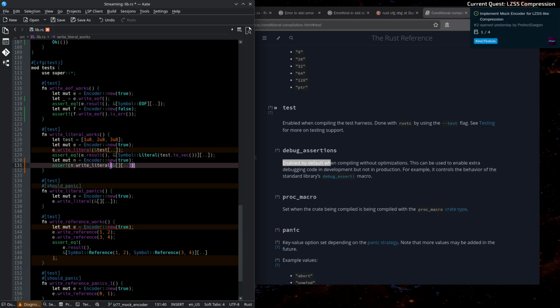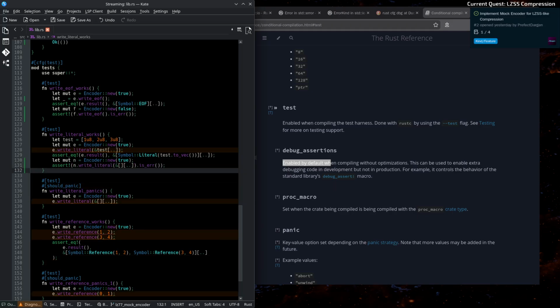Now, the issue here with this assert is that I will be asserting only that it is an error, not what error it is. I don't mind a lot here in EOF because EOF is very easy to write.